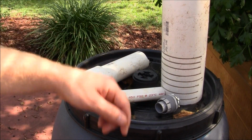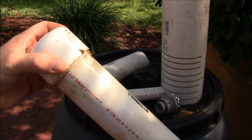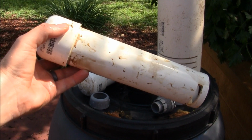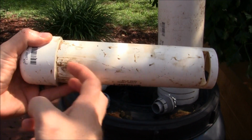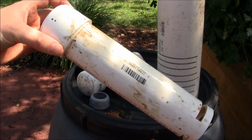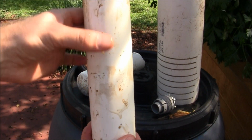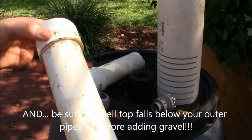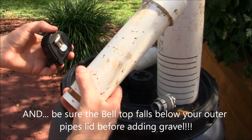And then for the bell itself, let's pop this lid off and get a measurement on that real quick for you. Alright, I tried getting it off. I would have to take my curved claw hammer and run it down the side of this to get it off. I don't feel like tearing that up, so I'm just going to take a measurement of the overall thing. As I said earlier, the actual height of this doesn't matter as long as it's tall enough to have good water flow coming over the top to go into the actual pipe, as long as it's designed well.